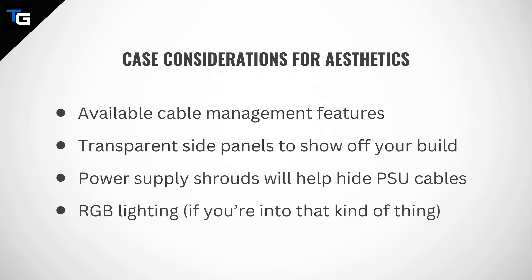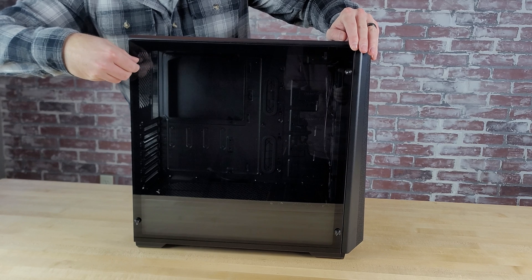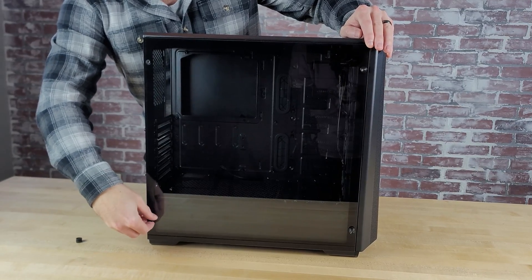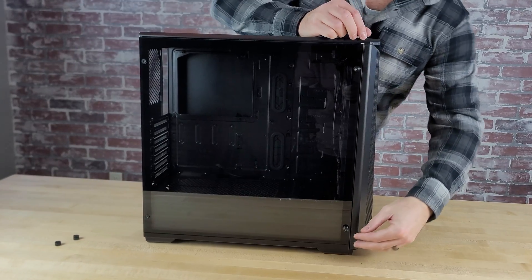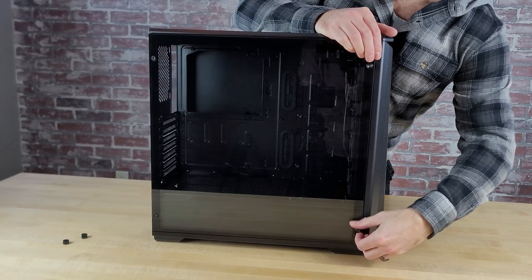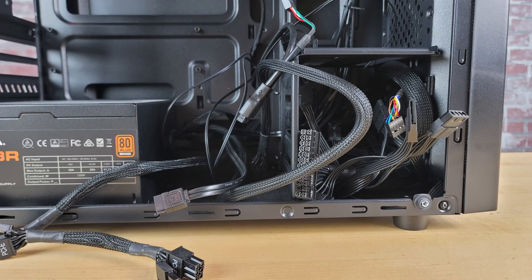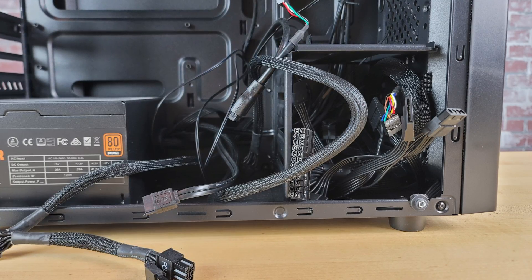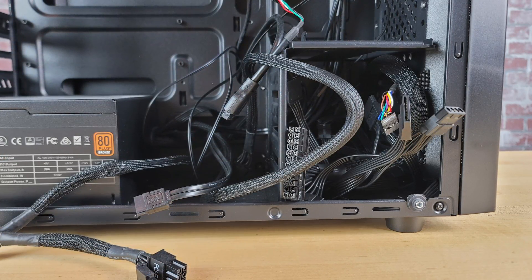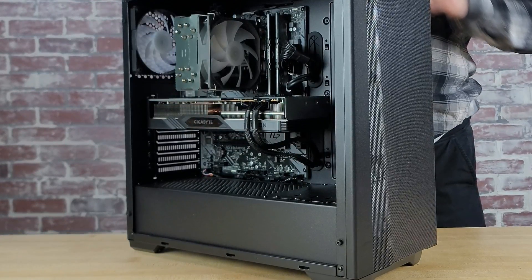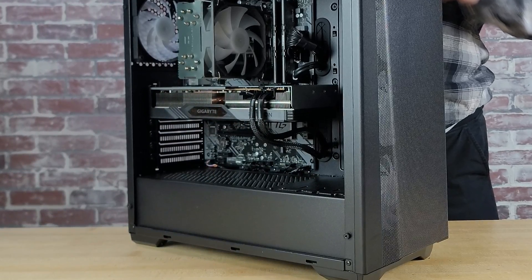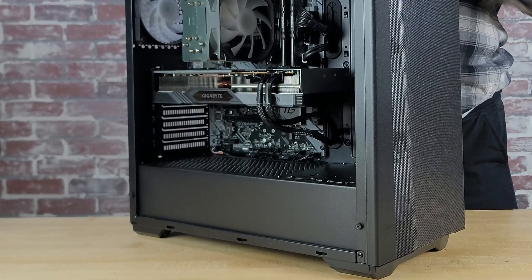If you want to build a nice looking system, a case with a see-through side panel will help you show off the inside of your PC. It's important to note that not all side panels are made equal — tempered glass side panels are your best bet, and if you can avoid an acrylic see-through side panel, definitely do so. With a case that doesn't have a PSU shroud and with a non-modular power supply, you could do every other aspect of cable management perfectly, but if you don't have anywhere to hide the mess of Molex and SATA power cables left over from your power supply, you're going to have a huge eyesore. With a PSU shroud, that mess is hidden by default. Even with a semi-modular or modular power supply, a PSU shroud helps provide a clean look that keeps the focus on your main components.